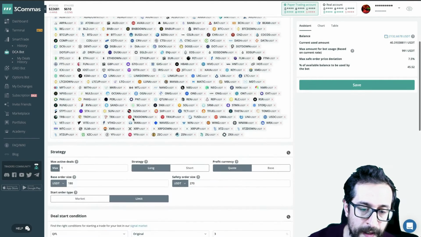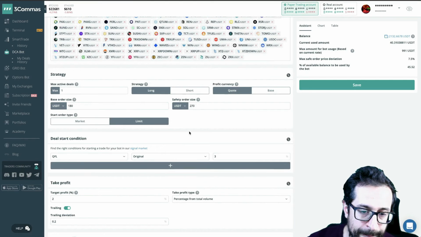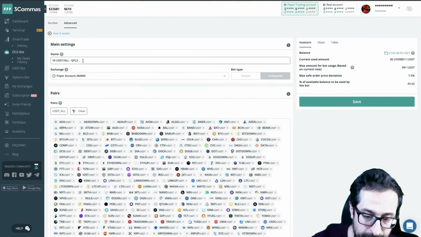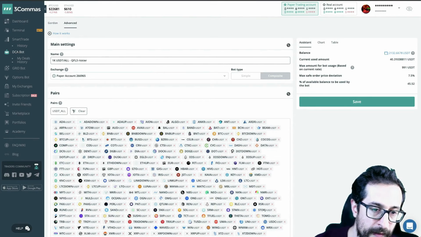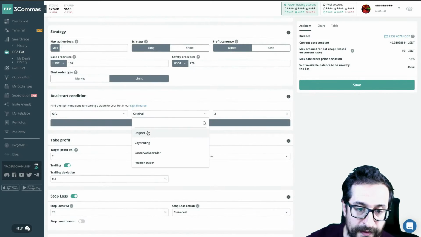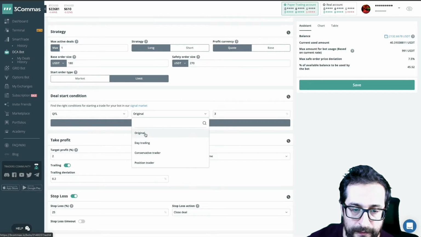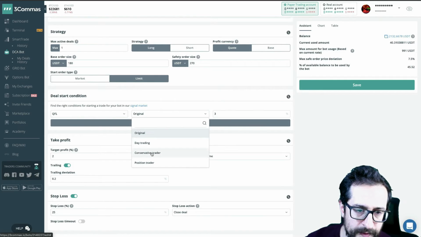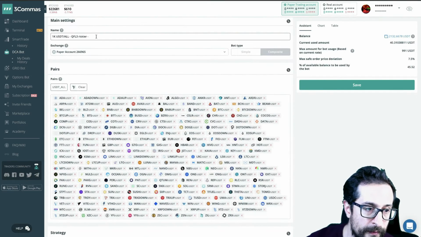So you remember, and if you're using another one, QFL with different settings, you also want to know. But if you want more detail, you can also mention here whether this is the riskier one. The original QFL is normally the setting for the riskier. Day trading, I think, is moderate, and conservative is the conservative. So you can mention that as well if you want. You can make it more verbose.